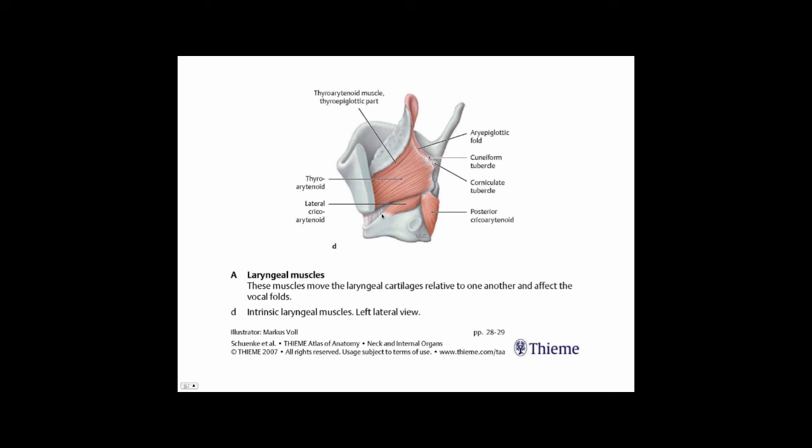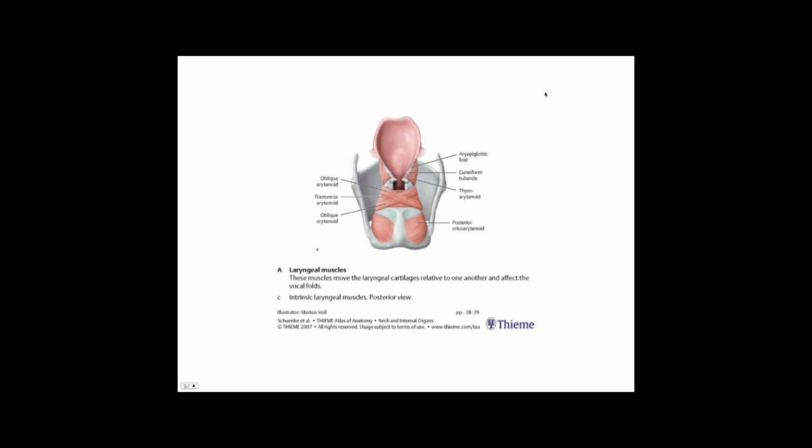It starts in the lateral aspect of the cricoid cartilage, courses up and backwards and obliquely, and it attaches to the muscular process of the arytenoid cartilage. Okay. Now, if we talk about the interarytenoids right here, if you view the posterior aspect, those are the interarytenoids. You have a transverse arytenoid that runs across the arytenoids and the oblique arytenoid that goes diagonally above the transverse arytenoid.